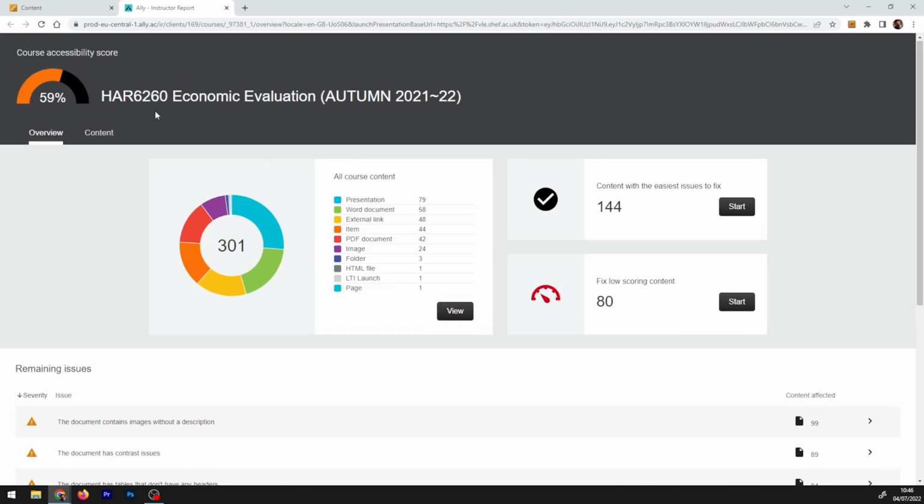It's not possible to get 100 on all modules, and we don't really recommend that you try and get 100, but we want at least 80, possibly 90%. We want to get that as high as we possibly can. Bearing in mind that obviously this does take a bit of time and a bit of work.